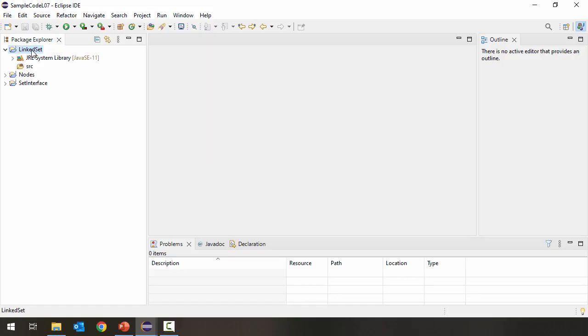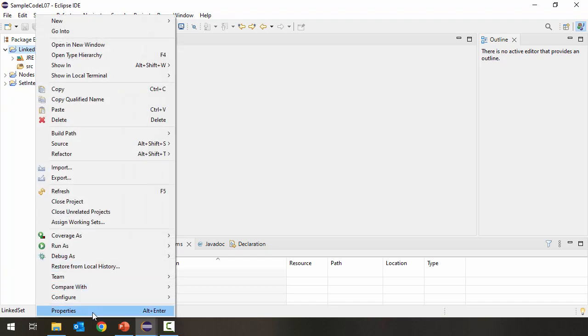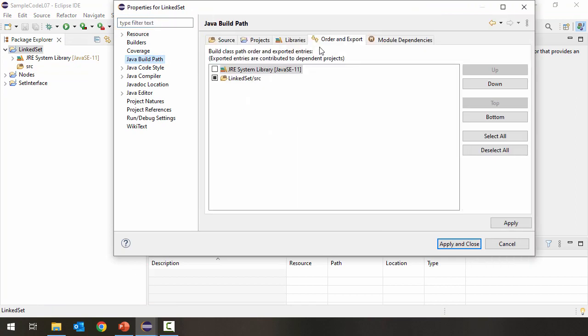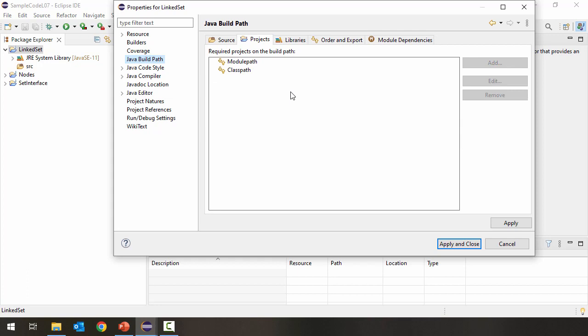Here in Eclipse, I've created this new linked set project, and I want to add my nodes and set interface projects to the build path for it so that I can make use of code from those other projects. In order to do that, I'm going to right click on linked set and go to properties. I'll go to Java build path, and I'm going to go to the projects tab.